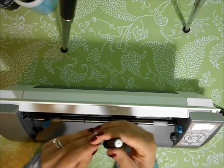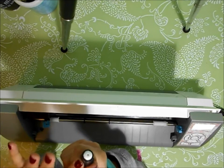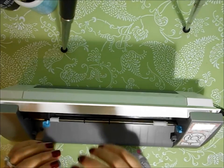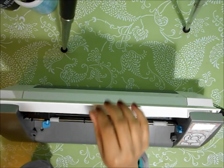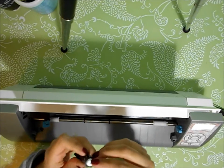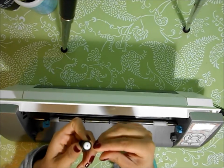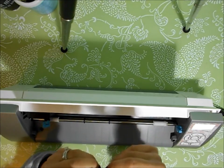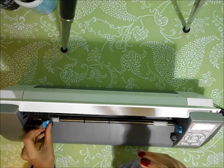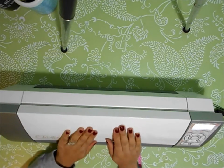Another thing I noticed was that this is my older blade. I went ahead and immediately went back to my older blade because my blade was not dull, which is incredible because I've had this blade pretty much the whole 3 years, and I have cut very many things with this machine in series and otherwise. The other thing you want to make sure of is that the newer blades come with this little white cap on screws. You want to make sure it's well screwed on, and then you should be ready to cut. And your machine should be all set up.